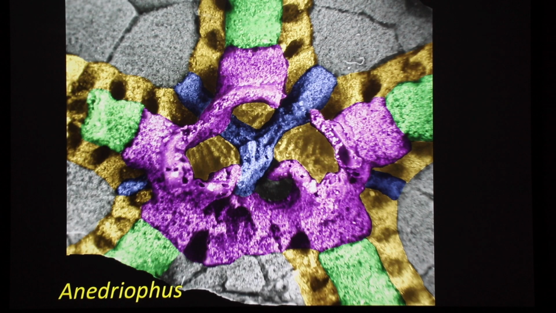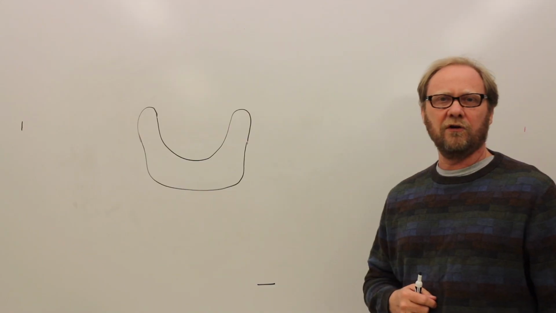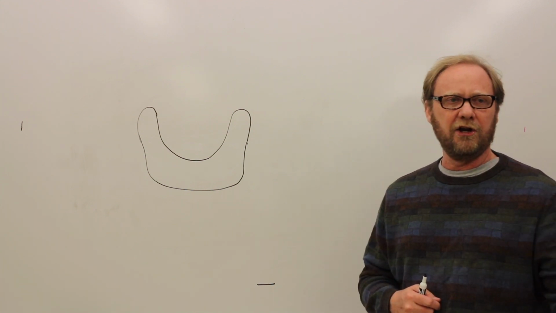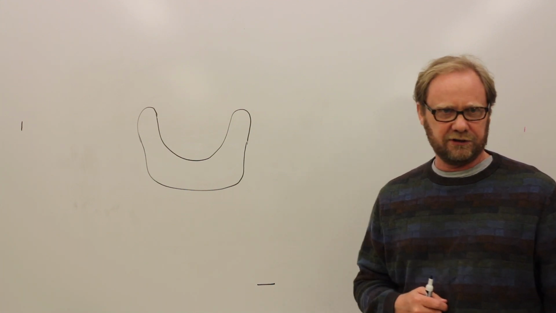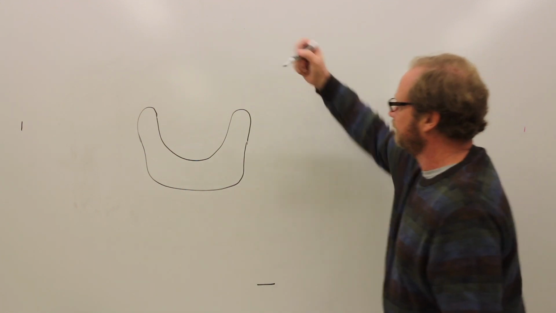Unlike the Edrioasterids, which are centered around the outer floor plate system and the oral plates, this group bears the inner floor plate system and the oral frame plates here in purple. The first group we're going to look at are the Bugcystids. In the earliest Isorophids, the Bugcystids, we see a very unusual ambulacral construction which looks a bit like Chilodiscus.